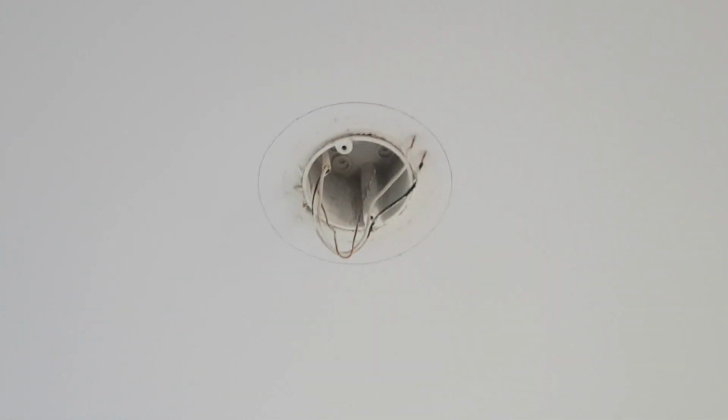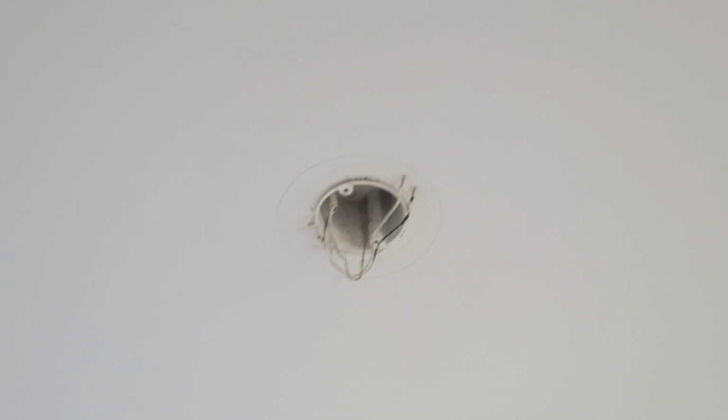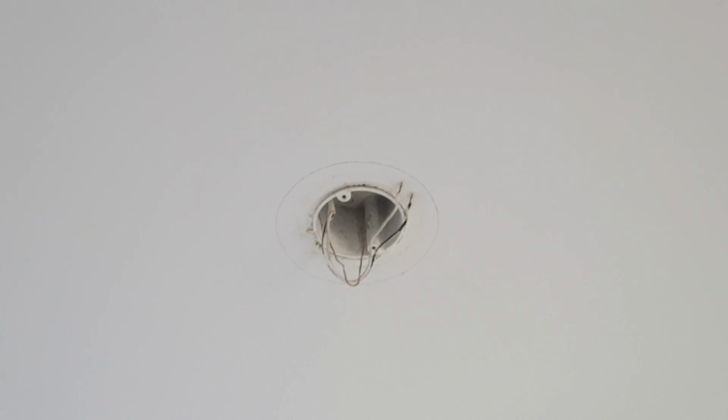After dismounting the original chandelier, we're going to go ahead and make a mark. What I did is use a paint can lid. I just made a round mark, and I'm going to cut around and dismount that box. Make sure that we can put the new box nice and secure.